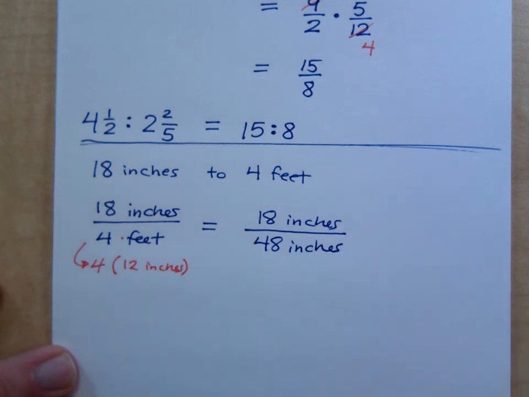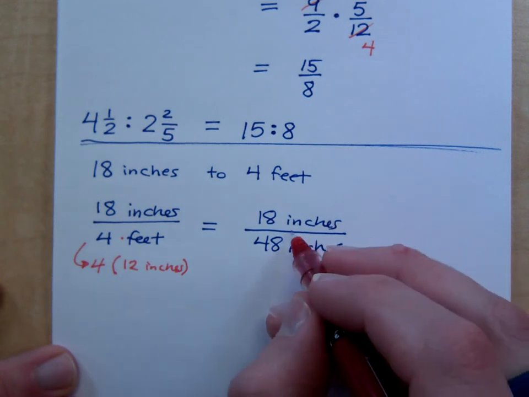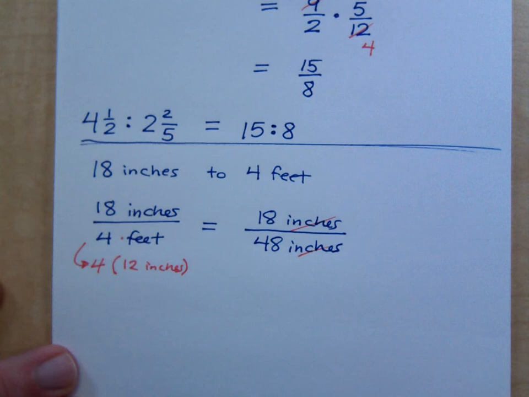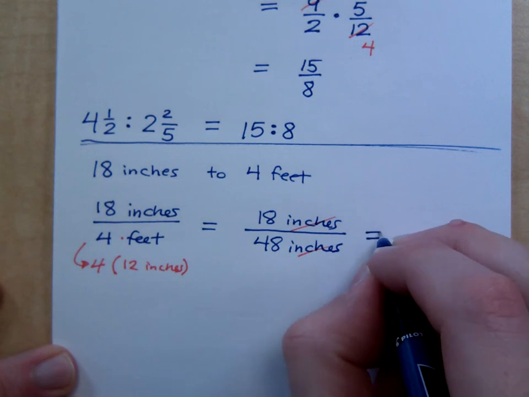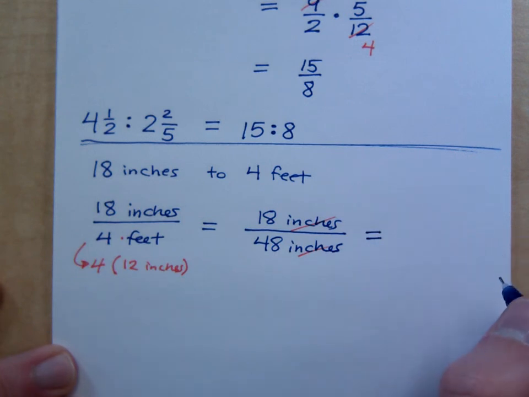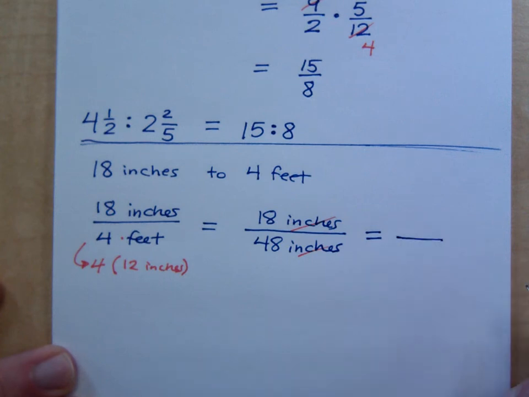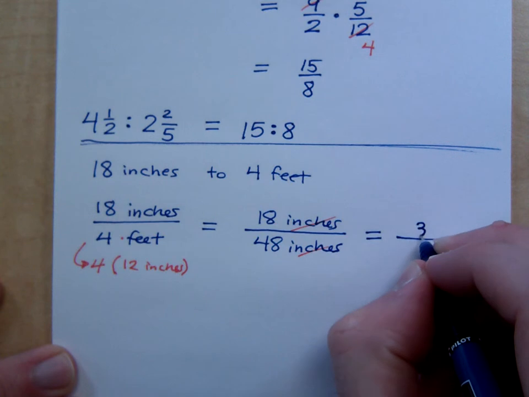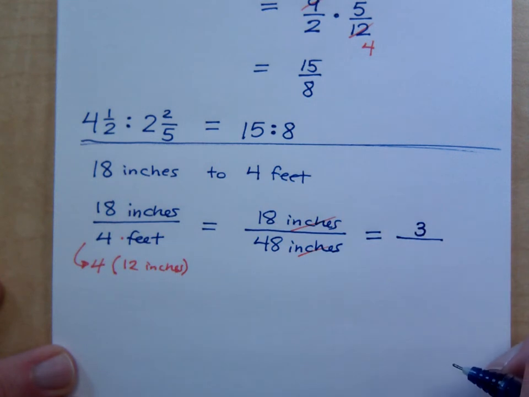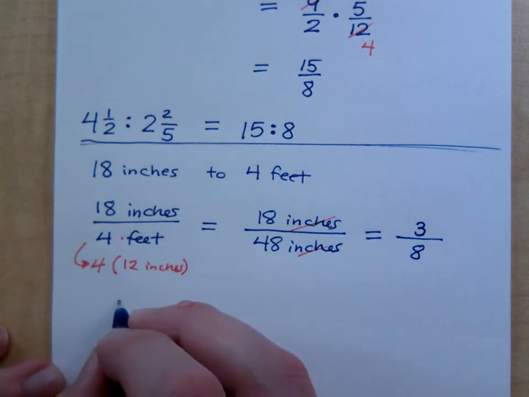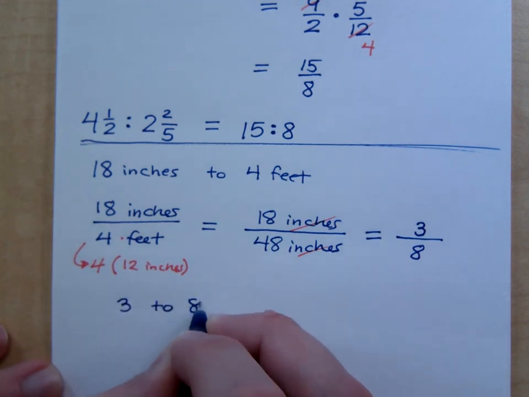So now that I'm comparing inches to inches, I don't need to worry about the units because I'm matching these guys up exactly. And how can I reduce 18 over 48? What's the greatest common factor? 3 is okay. We can go better than that. 6 goes into 18 three times and 6 goes into 48 eight times. So 18 inches to 3 feet is actually the ratio of 3 to 8.